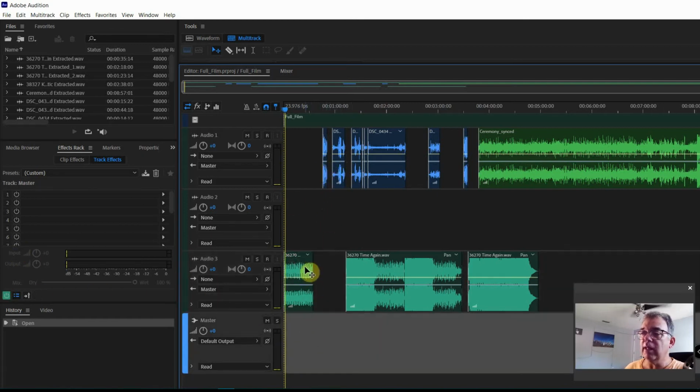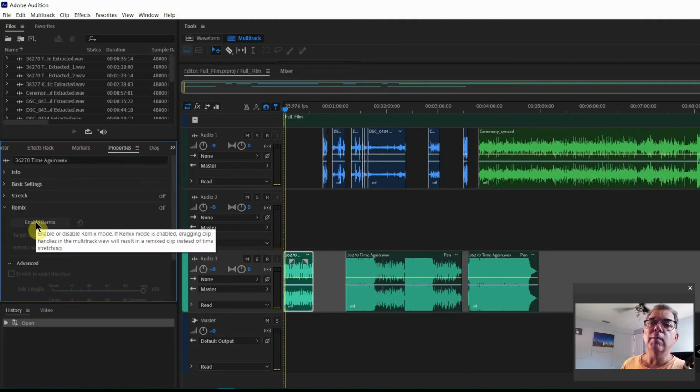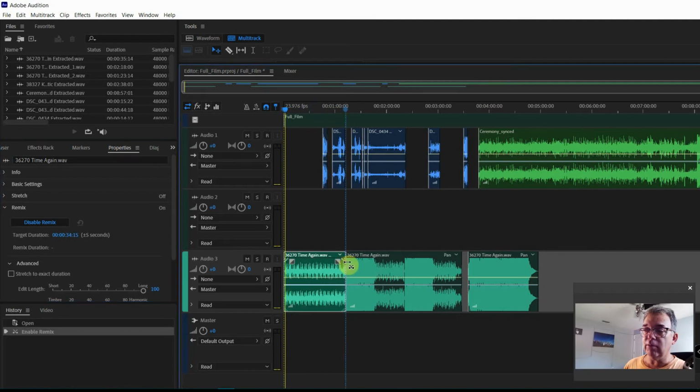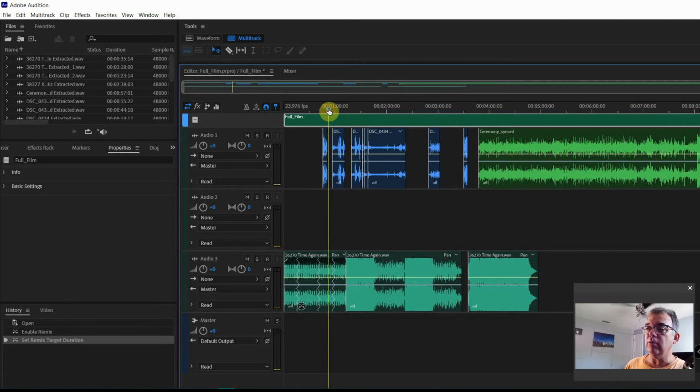So you can leave it on the same track. Basically, I just cut this song, Time Again Wave. That's the name of the song that I licensed through Song Freedom. I'm going to take this, and you go to Properties, Enable Remix, right here. Go into the Time Again Wave, Stretch, Remix, Enable Remix. You got to enable it on each section. Even though it shows the song, you got to enable it on this one and on that one, whatever one you want to remix. Now when you put your cursor down here, you see how it does the little thing, Remix? Just drag it over to there. Now it's remixed to there, and it's automatic. You can't hear the change.